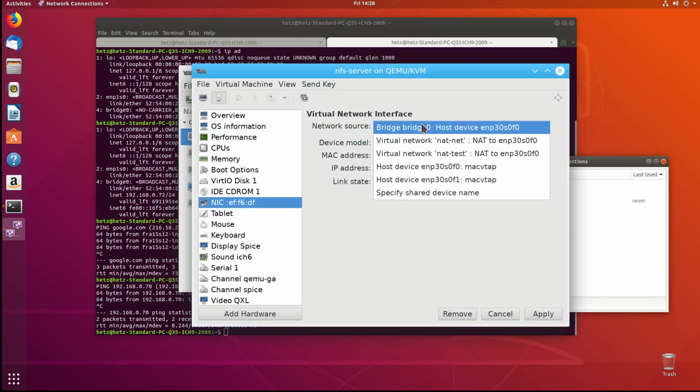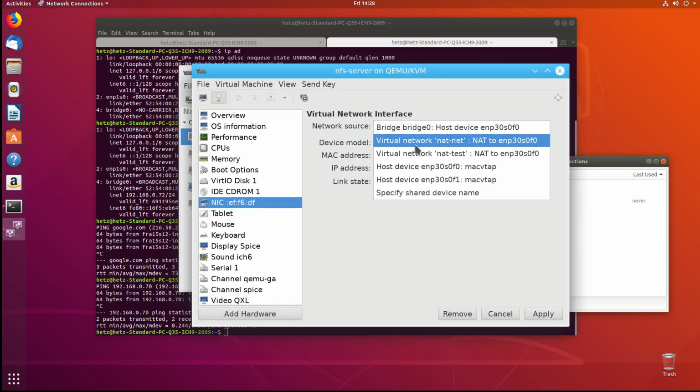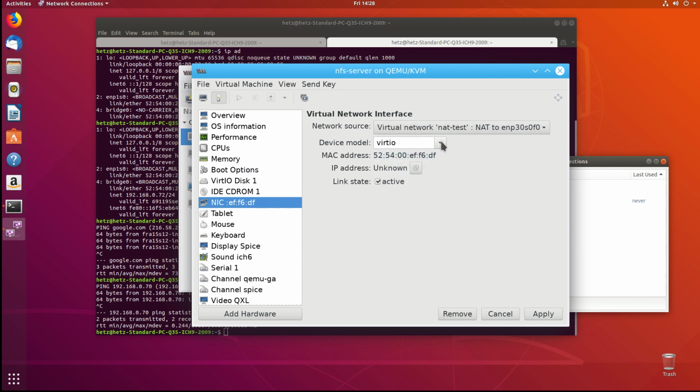Right now, all I need to do is select NAT test, leave the device as virtio if you install the driver and everything, and leave the link state as active. So this one will give you NAT and give your machines in the NAT access to the internet. But still, you won't be able to access those machines from outside.